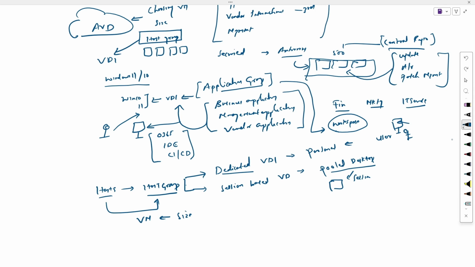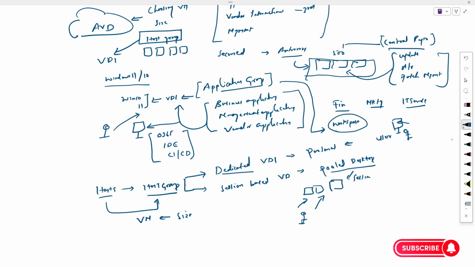So whatever documents he has saved will be available. But in the session-based virtual desktop, when a user logs into a particular session and logs out, he will get a new session. Whatever he has saved in My Documents or My Downloads will not be available. For every logout and login, there will be a new session for the user.